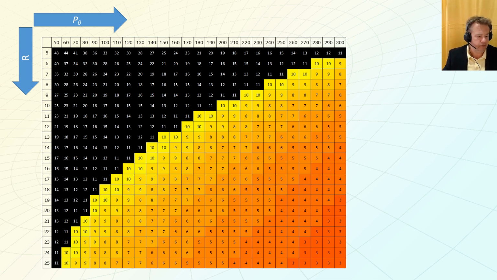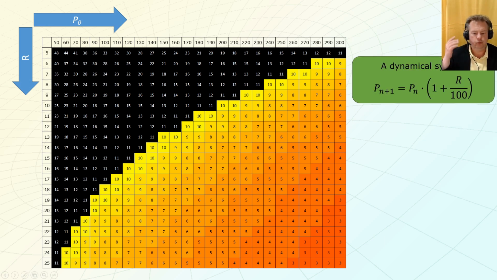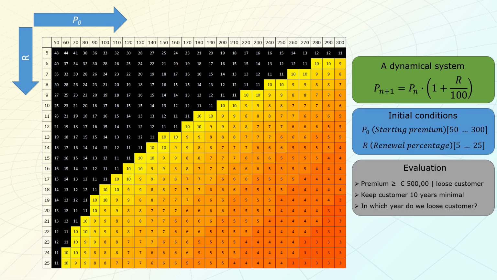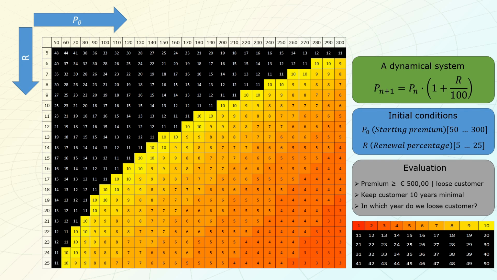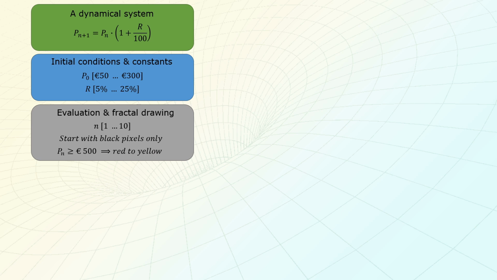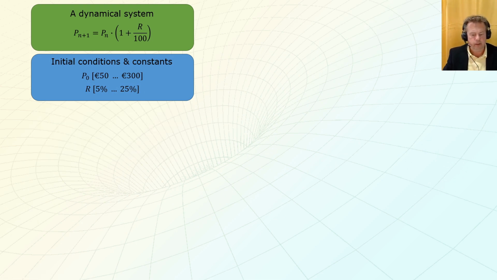I'm going to repeat myself a lot because basically we're ready, but I just want you to fully understand. Again, I need to be out of the way like this. So we have the dynamical system, initial conditions, an evaluation scheme, and a color table. And that's all there is to it. I'm going to repeat it again and again, and I'm going to put myself back into the screen again. Here I am, yes. So let me take one step back.